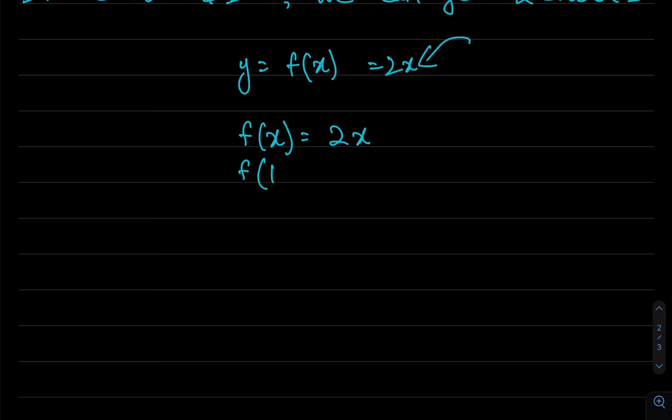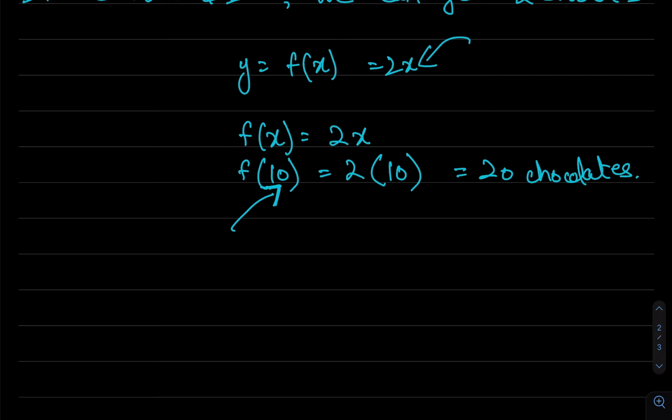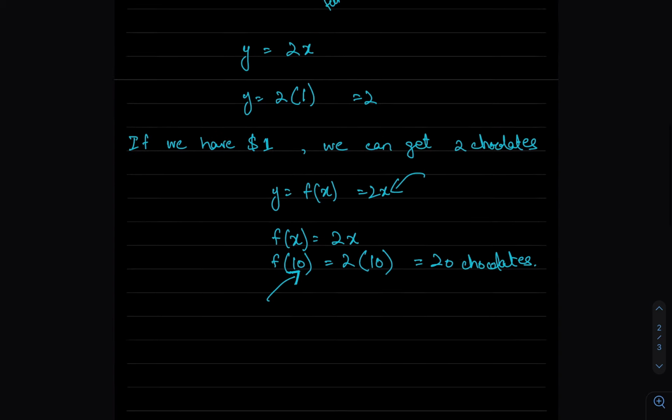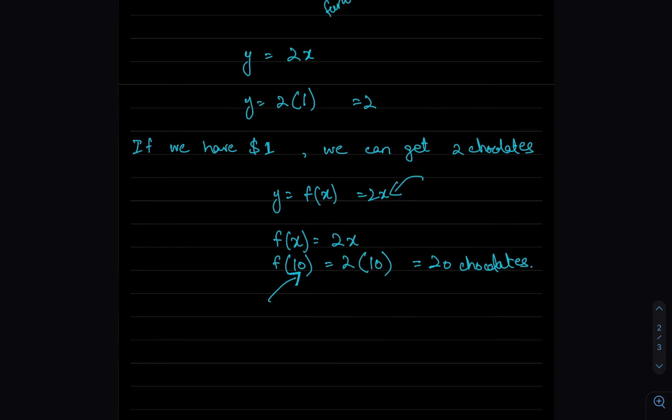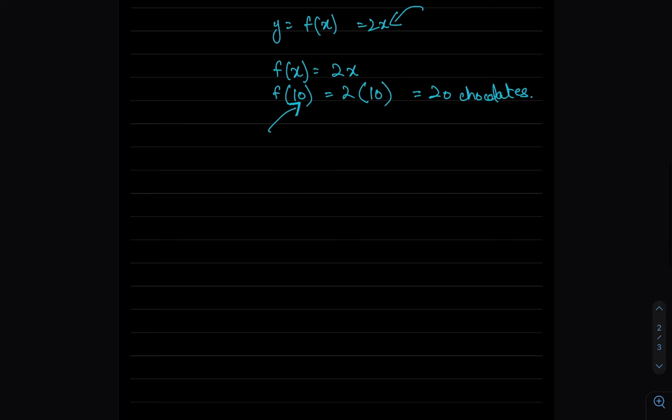Let's say I've got $10. Okay, now this is how we write it. We're basically substituting x for 10. We're writing this value in place of x. I'll show you how. This is what we're basically doing, and we're getting 20 chocolates for $10. That's basic function notation. Okay, now a function can also be represented by a machine. People also say that it is similar to a machine. It works similarly to a machine, and I'll draw that for you. Okay, this is a bad drawing.